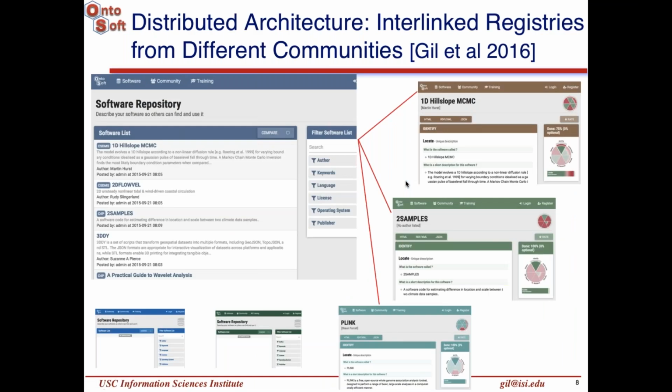The architecture of OntoSoft is very distributed. So basically what we have is a number of registries. Each registry is run by a different community, and they're all interlinked through the main OntoSoft portal. So we indicate right before the name of the software, you see it in the blue, larger blue screen, which is the main OntoSoft portal. We indicate the portal, the specific community where it comes from, so that you can actually go there. And the minute that you click there, you jump into the specific portal. You can only edit those where you have login access to the portal because you're part of that community in some way.